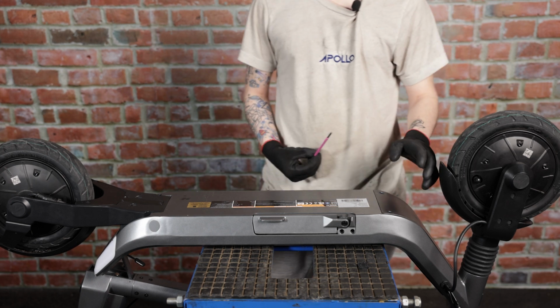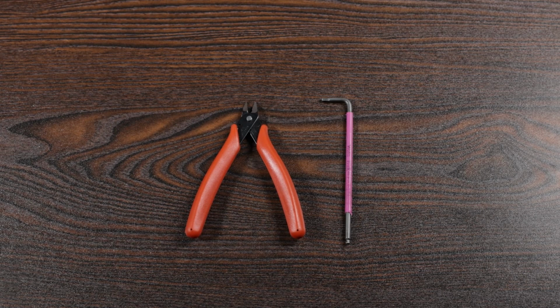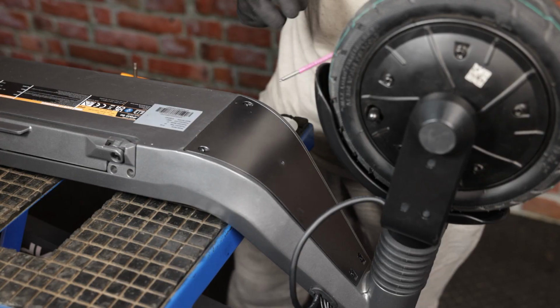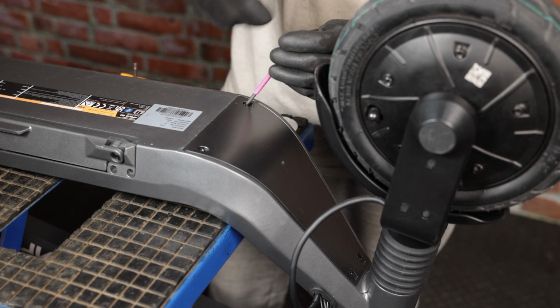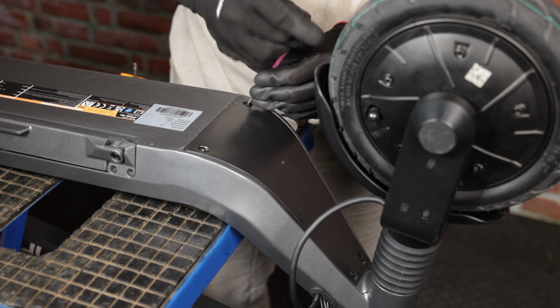Today we'll be showing you guys how to replace the controller on your Apollo Go. For this repair, all you need is a 3mm Allen key, a pair of flush cutters, and you should be good to go. So first we are going to remove the plastic cover that hides the controller. There are 4 screws and you will need a 3mm Allen key to remove them.